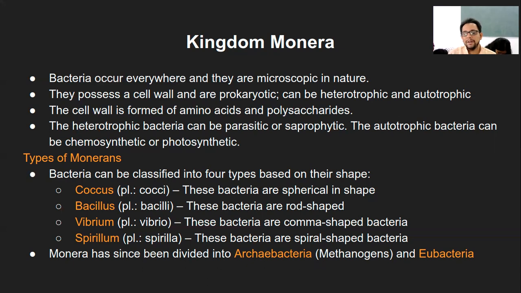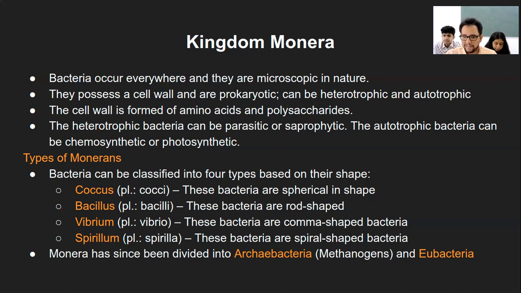So the names are different for these different cocci species because the arrangement of the spherical shape will be different. The simplest example I can give you is when two spherical bacteria are together, they will be called something like Staphylococcus, as far as I remember. If they are in a grape-like arrangement, too many bacteria in a group in a grape-like manner, they will be called Streptococci. Or there are monococci or diplococci: monococci means single spherical bacteria, diplococci means two bacteria together.